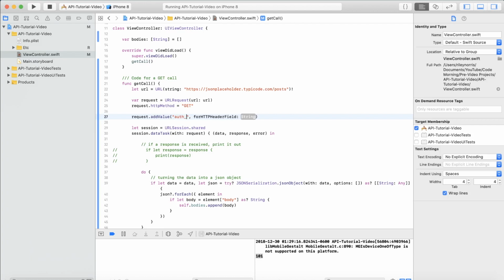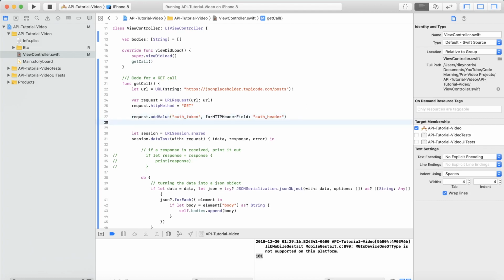You would just type in the authorization token here for value, and then for the HTTP header field, this is whatever that authorization header is called. So let's just call it auth header. So for whatever API you're calling, if it had some kind of auth header that required some token, you would just type in the token over here and the auth header over here. Now I can't tell you what these are going to be because it's going to be different for whatever API you're using, but this is the format that you'd follow.